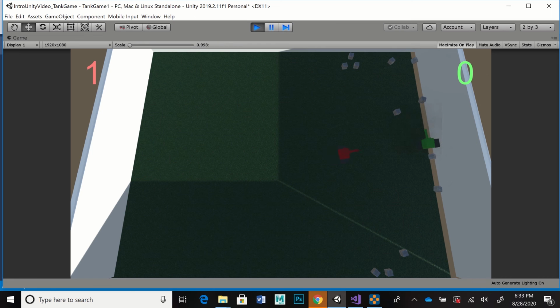So go a little bit closer. Okay, there we got 2, 3, 4, and let's try 5. And there we heard the da-da. So that was the win sound, and you can see that the player 1 tank disappeared, it exploded.